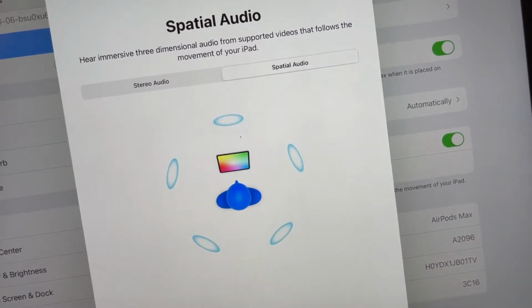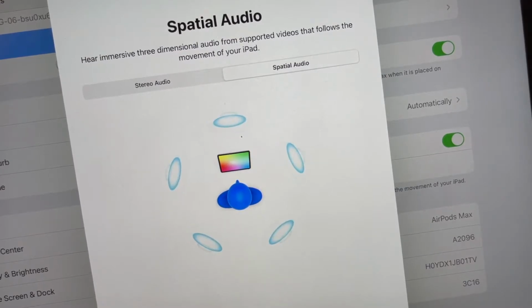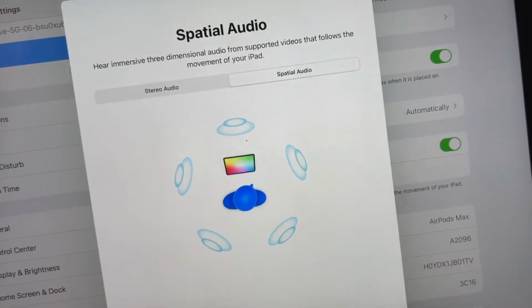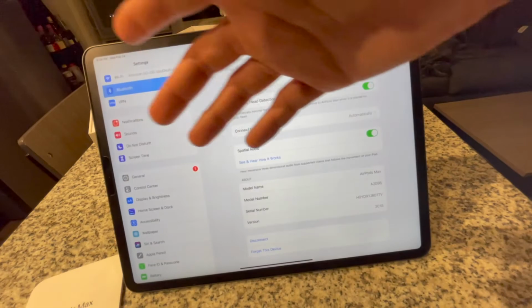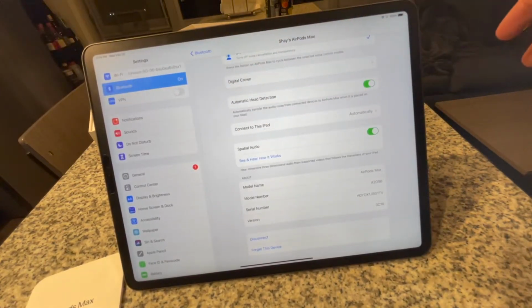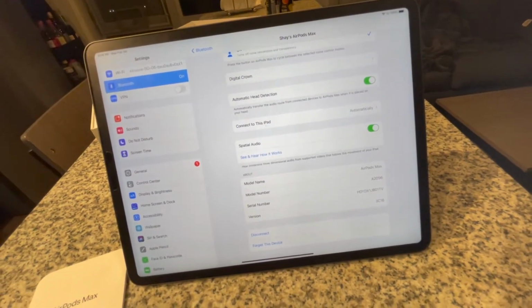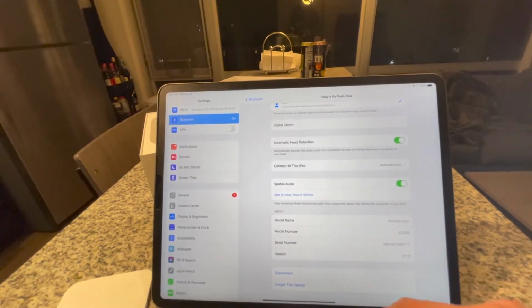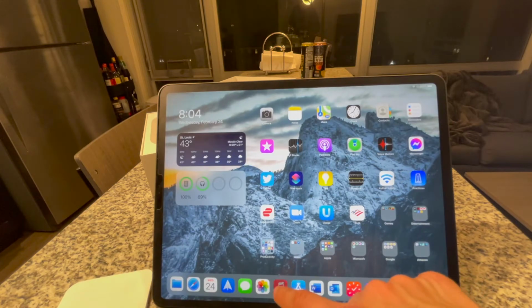Oh, okay, I see. So spatial audio makes it feel like there's actually someone right over there, near you, where the music is playing. Instead of just hearing it in the headphones, it feels like you can hear it a distance away. So that's pretty cool actually.